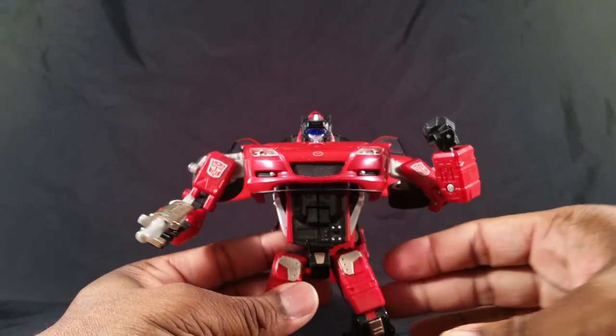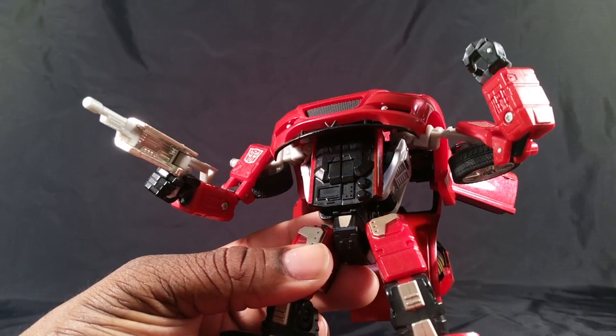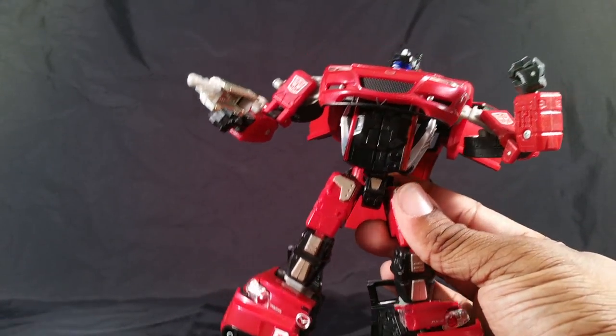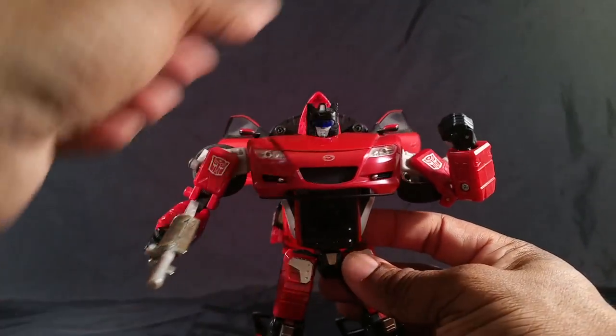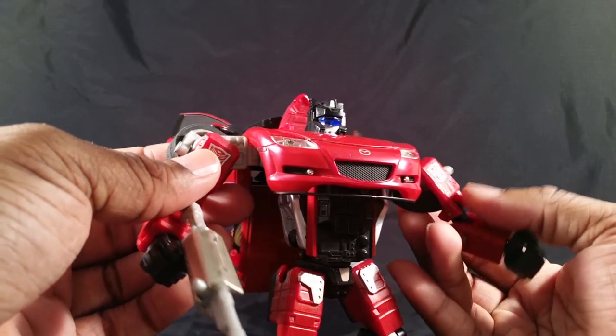But let's let you see his body or some of the details under there. They're not painted, but he's covered in freaking paint, so I can let that slide. He has two Autobot logos on his shoulders.